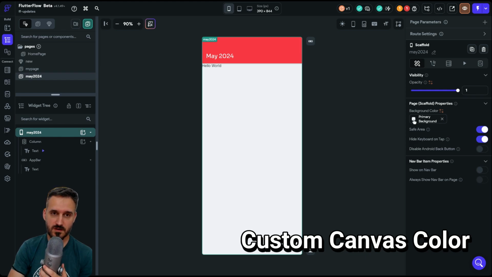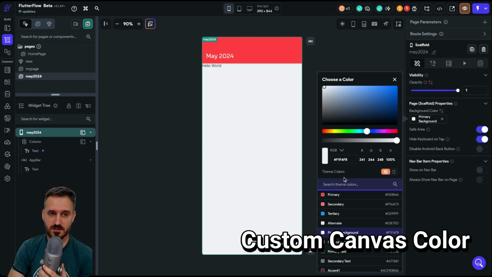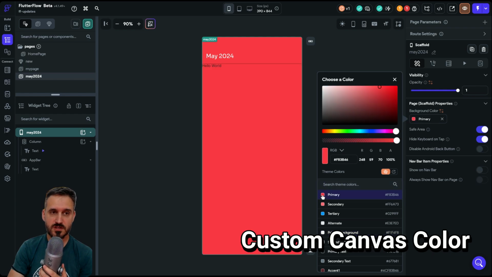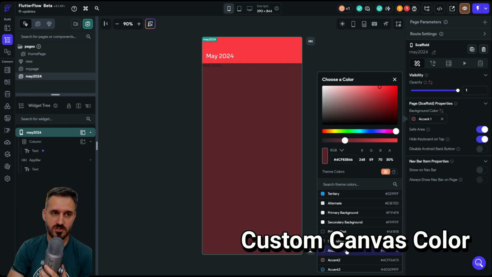What's the goal and the idea here? You can switch the background color of the scaffold page. Previously we didn't have this opportunity, but now we do, which is much appreciated. We can change the background.